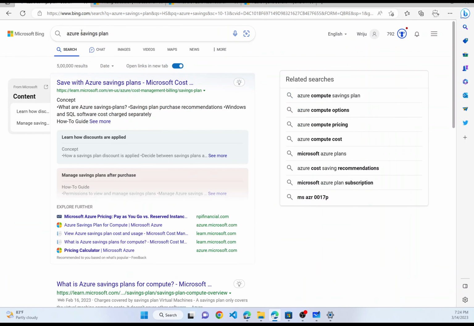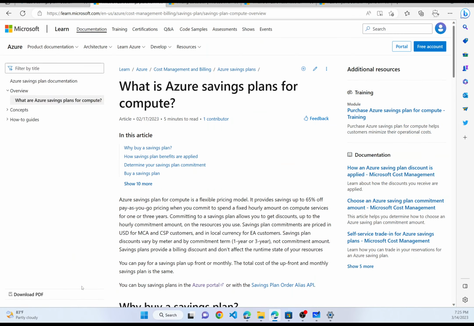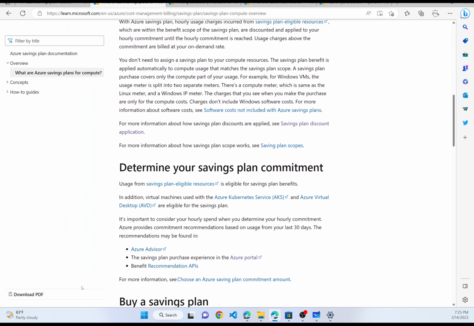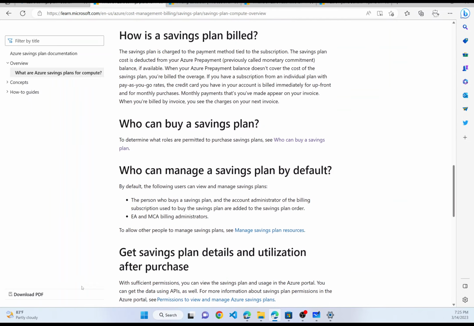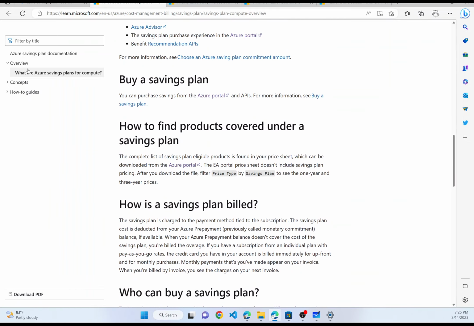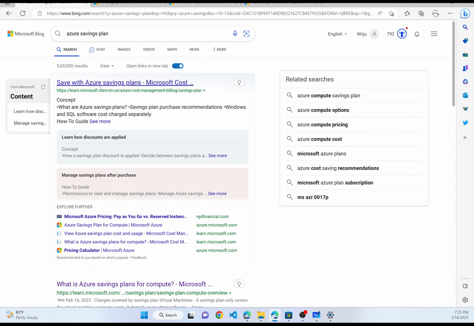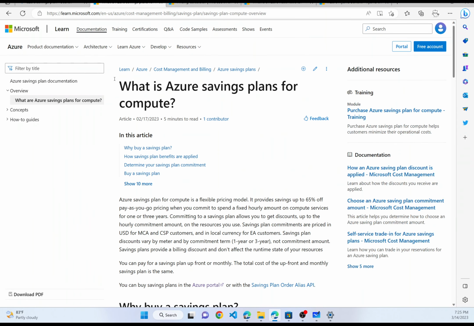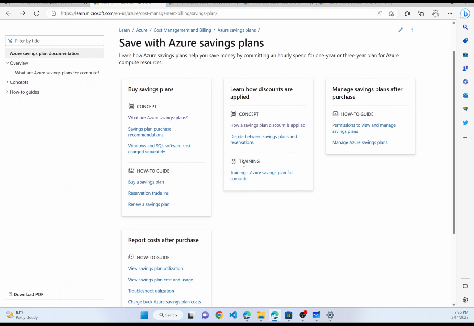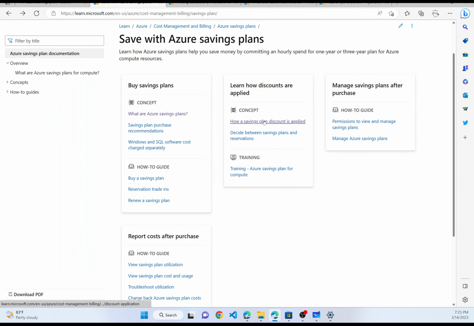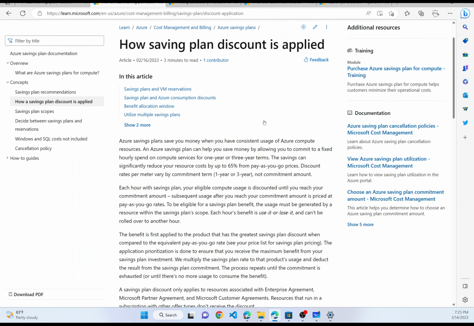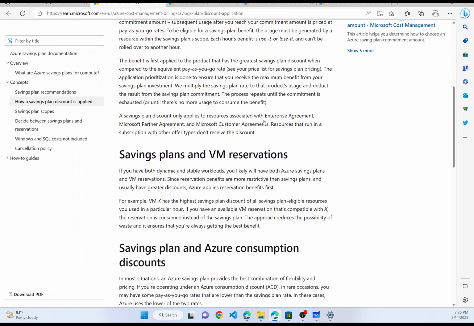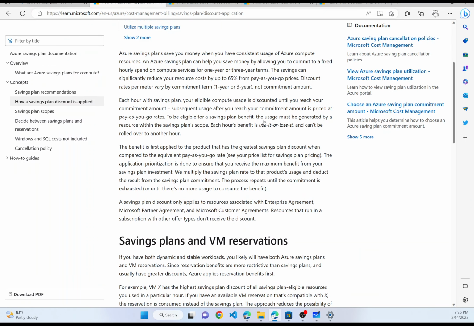These are all public documentation available to you for your quick reference, and you can see that it talks a lot about savings plan, who can do what, right? I can go to this home page, which talks about various different things, like how the discount is applied. You can see all of them, but let's see the practicality of it.